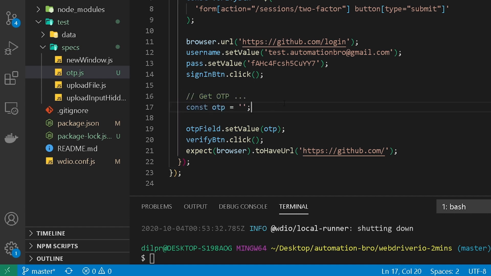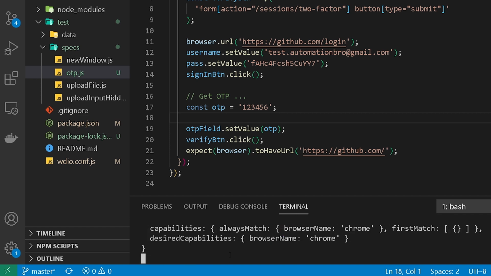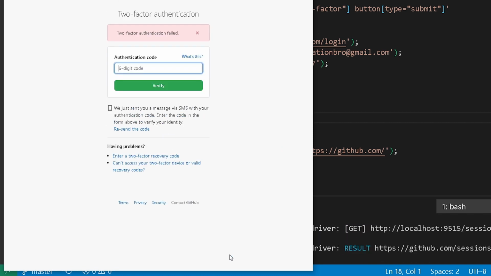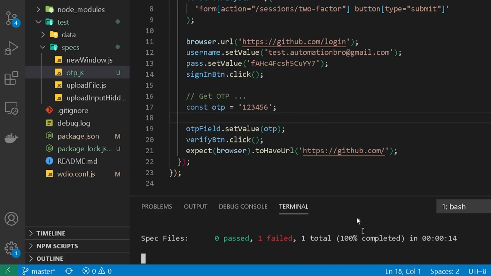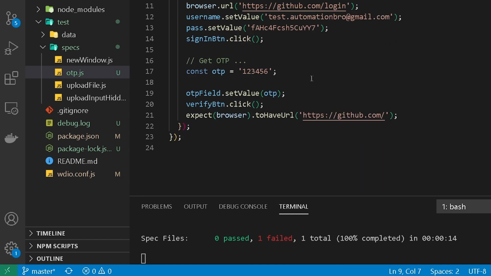Now for that, actually before we do all of that, I'm going to try to run this test again to see if it will actually fill in the empty data, or we can fill this in with a random number here. Let's see. And then we will click on the verify button to see if this works. I'm gonna hit enter. It's on the GitHub page. Yep. All right, so it says 2FA failed, which is expected, but at least our selectors are working. So that's good. Our test script is all working. The only thing we need to do is figure out how to get OTP. And this is the part you guys have been waiting for.